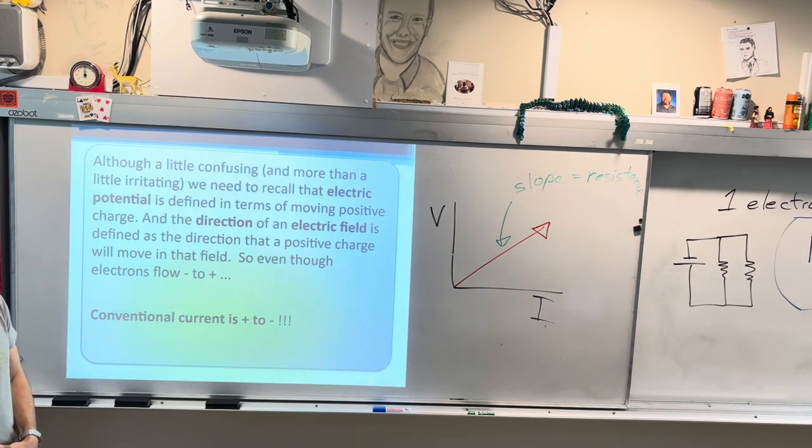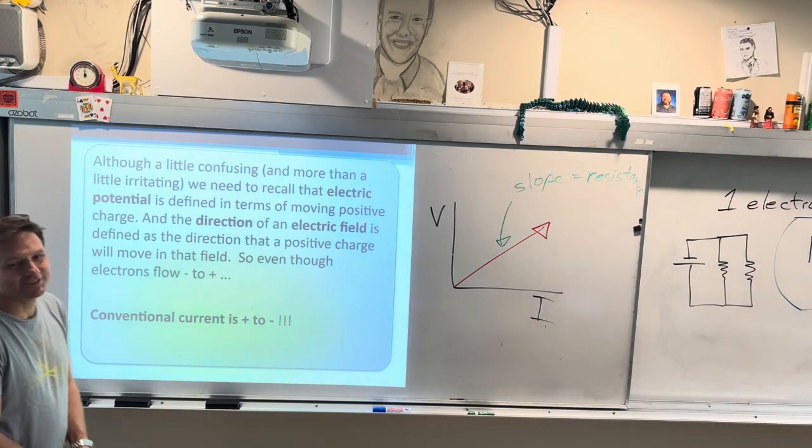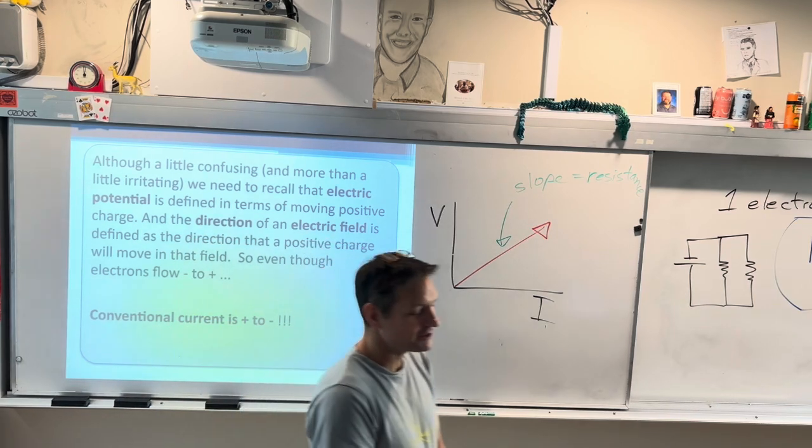Even though electrons, we know, go from negative to positive, current is the opposite direction. Chiho, does that make sense? Yeah, okay. He doesn't even know what I said. What did I say? How could it make sense if you don't even know what I said? Leo, tell him what I said.